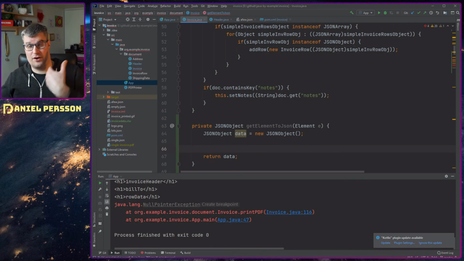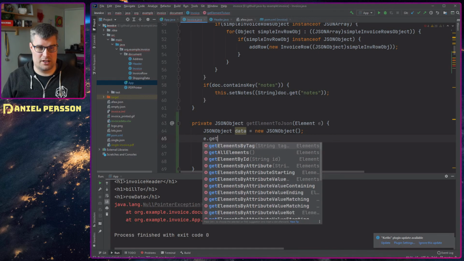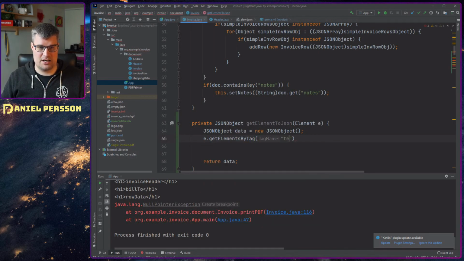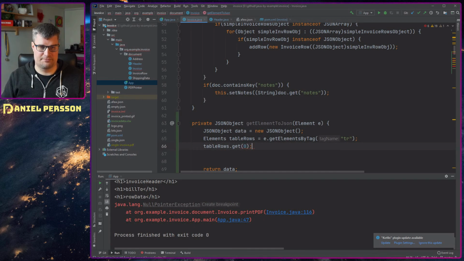We now know that if we do get elements by tag tr, the first row is the names. So element table rows. We know that the first row here should be all the headers.